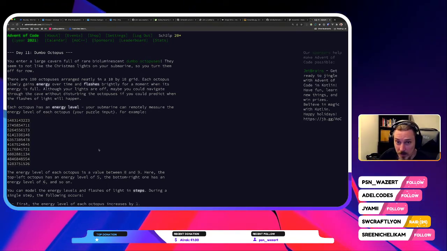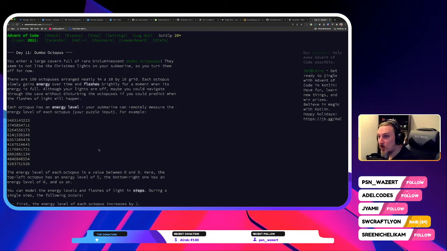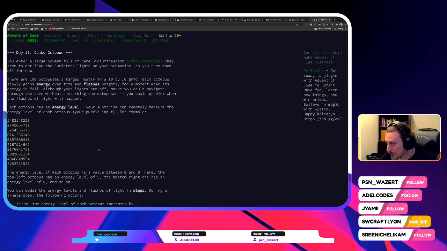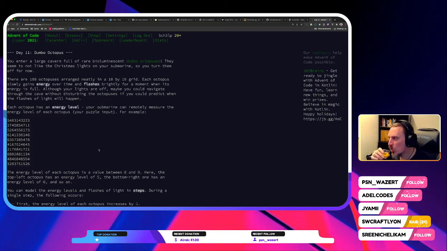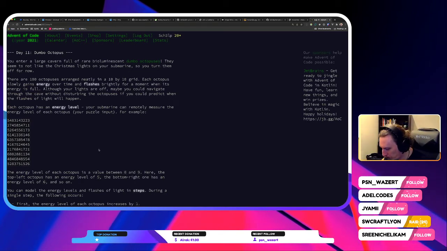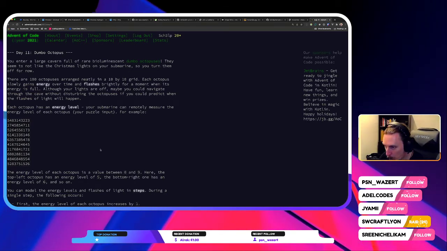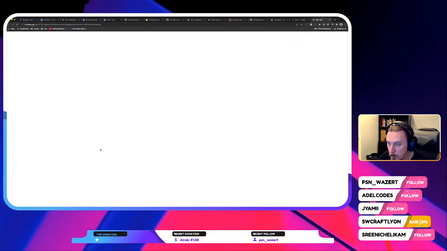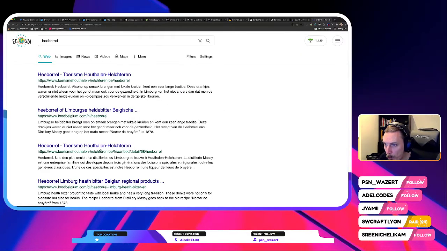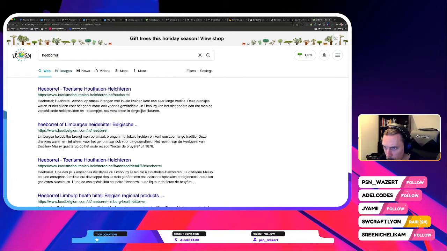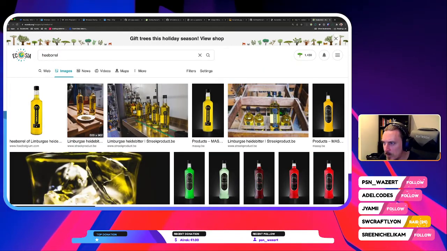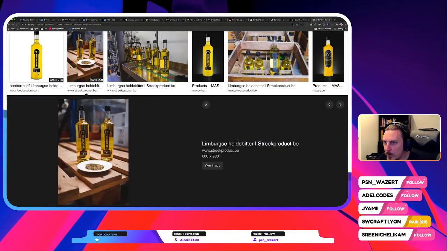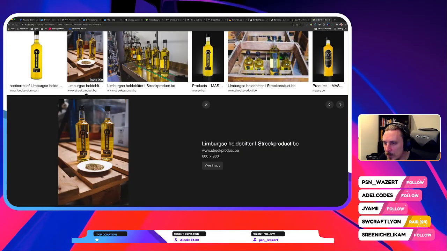And then before I start the explanation of the flashing Dumbo octopuses, taking another sip of this heeborrel. This is heeborrel. It doesn't actually look this radioactive.